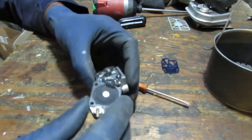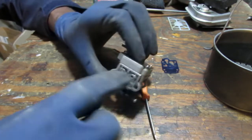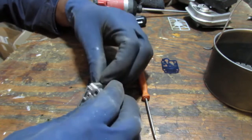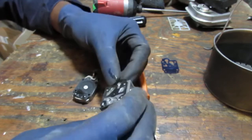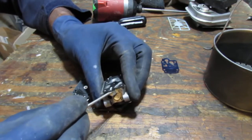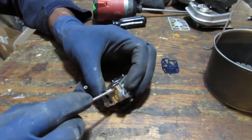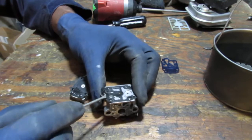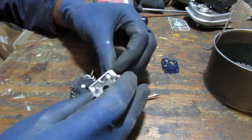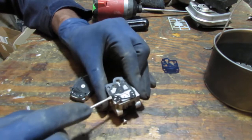So what I was saying to you is this main surface here, right there, there's a warp. And not usually. If there is a warp, I'm screwed. But I can't see that. So what happens is, changing the carburetor doesn't really prevent, or shall I say, exposes the fact that this thing is kind of screwed up. You know? I'm operating like I'm trying to save this carburetor, but I want you to see what you would have to do if you were going to try to go the cheap route. I'm not particularly keen on that. So I like to try to fix things properly.